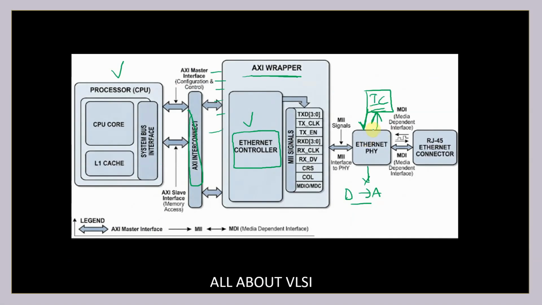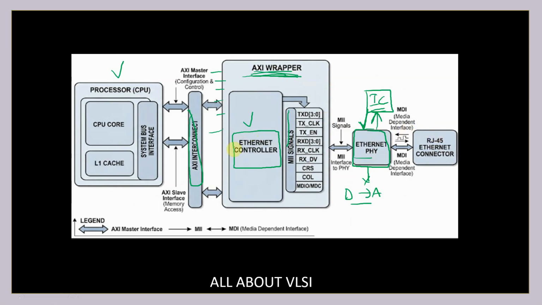And if you want to connect this Ethernet physical IC with your Ethernet controller which was wrapped inside your AXI wrapper, we are going to use some set of signals which is known as MII signals, media independent interface, right? Regarding this MII interface, we have discussed in our previous sessions. If you haven't watched those particular sessions, I recommend you to rewatch them, right? We are going to use these MII signals for connecting this AXI wrapper with this Ethernet physical, and from this Ethernet physical, we are going to connect it with our external RJ45 Ethernet connector. And this is all we are going to have practically, right?